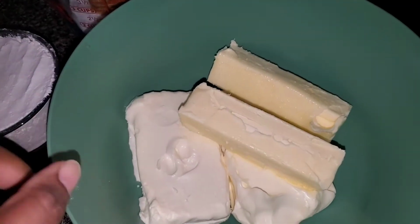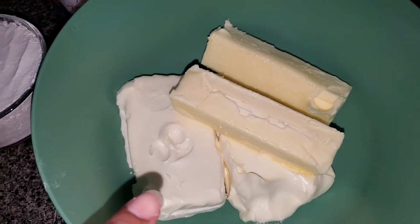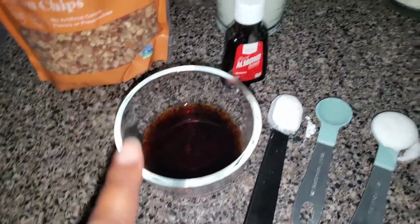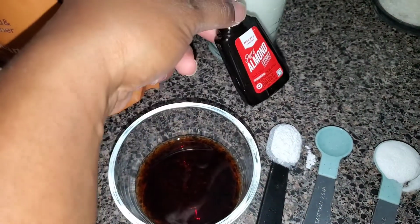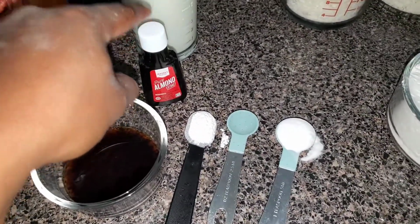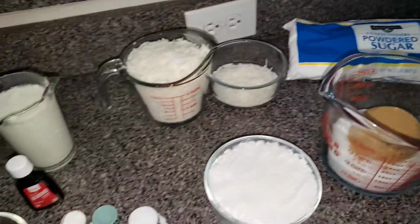So you'll need a cup of unsalted butter, 2 blocks of cream cheese, and a 2-pound bag of powdered sugar. Then you're going to use, in the icing, the remaining coconut and the remaining nuts. You'll do 2 teaspoons of vanilla in the icing, and a 1/2 teaspoon of the almond. If you don't want to use almond, you can just use vanilla. But inside the cake, in order for it to taste like Italian cream, it has to have those 2 flavorings. So those are the ingredients for this dish.